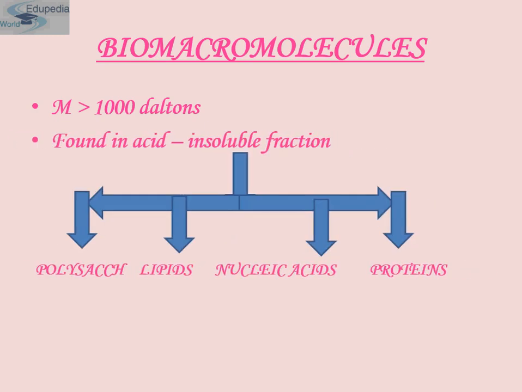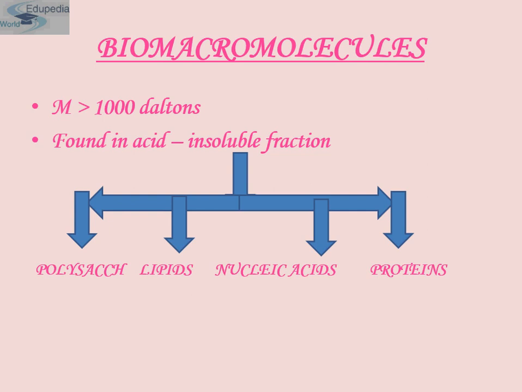Okay. Now come to macromolecules. There is one feature common to all those compounds found in the acid soluble pool that we have discussed in the previous section of this chapter. They have molecular weight ranging from 18 to around 800 Daltons approximately. Okay. The acid insoluble fraction has only four types of organic compound: polysaccharide, lipid, nucleic acid and proteins. These classes of compound, with the exception of lipid, have molecular weight in the range of 10,000 Daltons and above.